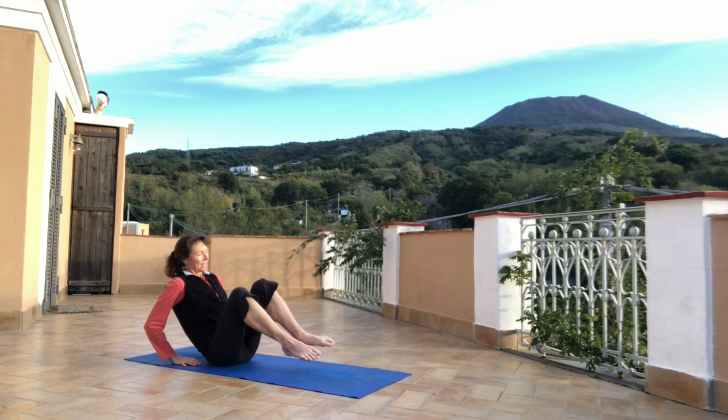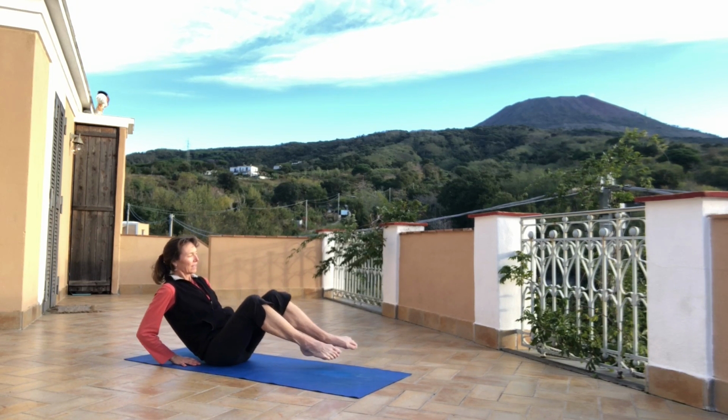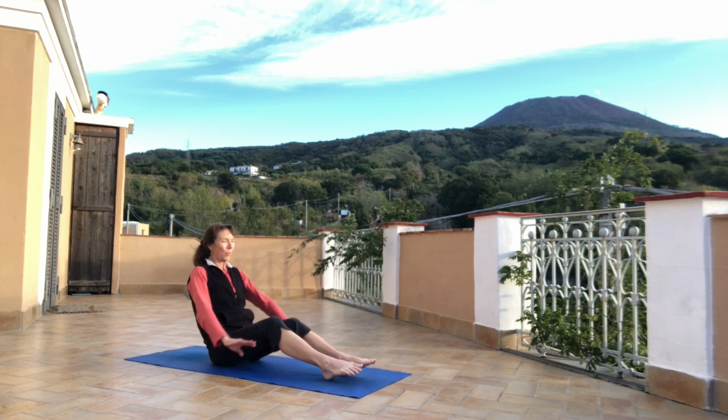And then, okay, this is really tricky. This is kind of a diagonal movement with both feet towards one front corner of the mat and then the other. I like to do it with my hands to the floor. You can do it with your hands lifted, but it's more challenging.